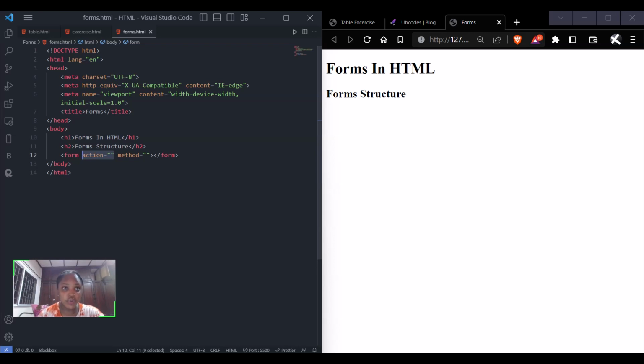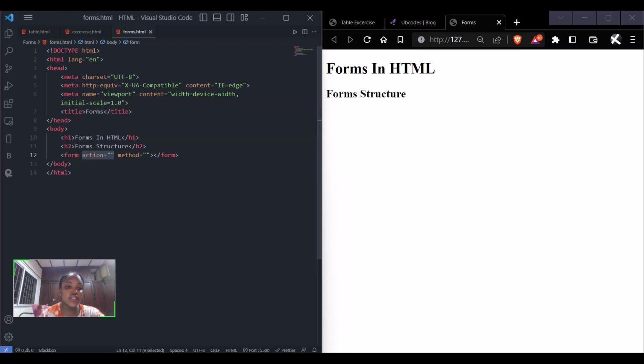What's the difference between get and post? Alright, the get method is used for short forms such as search boxes, or when you're just retrieving data from the web server and you're not sending any information that should be deleted from the database. Alright, then when do you use post? You use post when you want users to upload a file, or your form is quite long, or your form contains sensitive data, and your form requires adding information to or deleting information from the database. Alright, so that's what it is about.